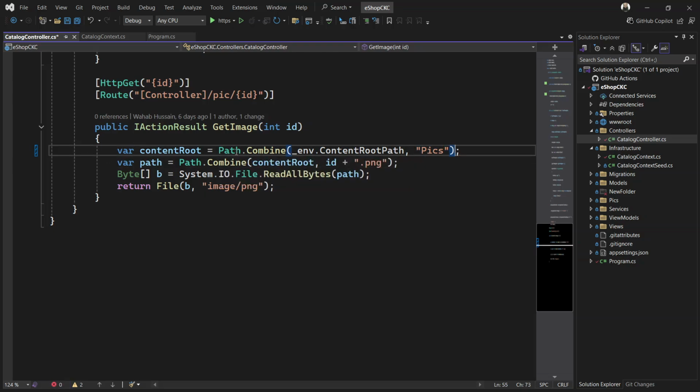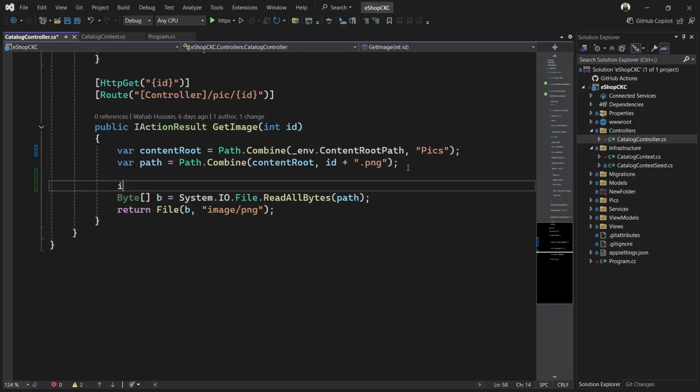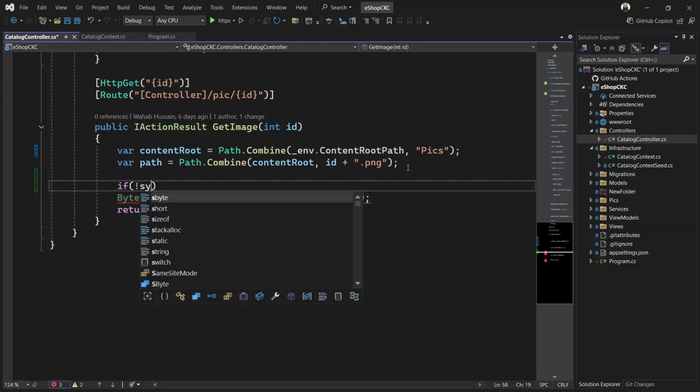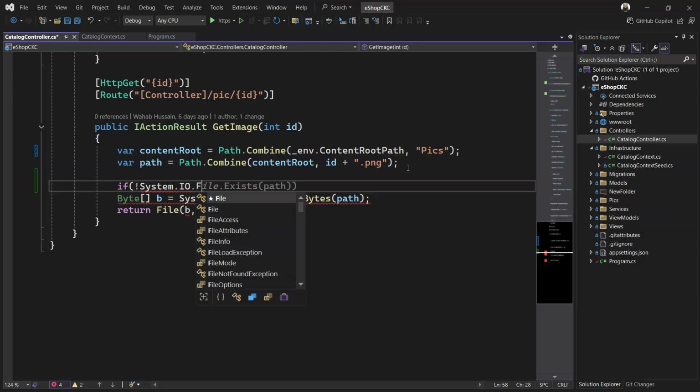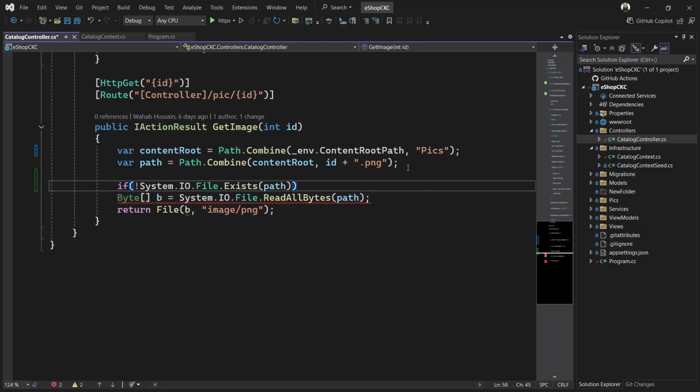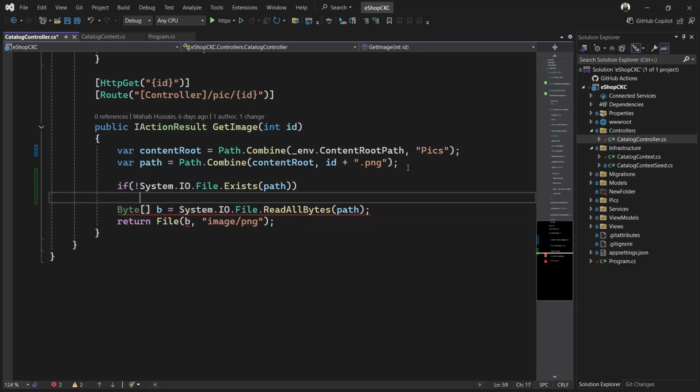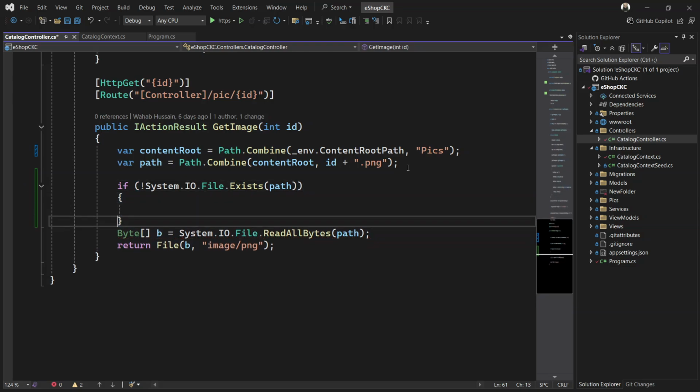With this change, what else is remaining? This ID plus png, this thing is fine. And let's add an if condition over here: if System.IO.File.Exists(path). What we are trying to do is check if this path exists.